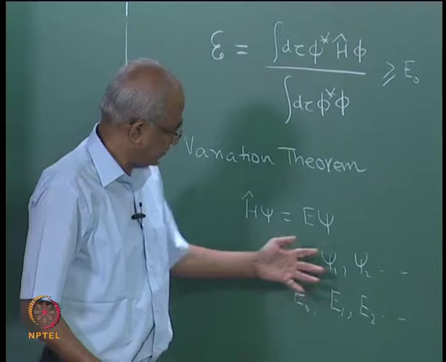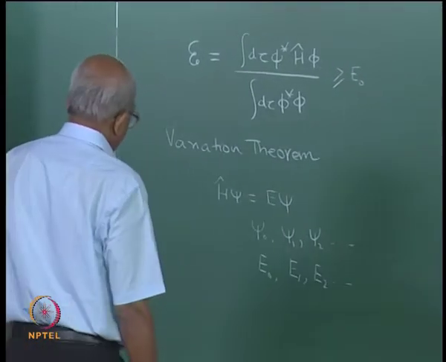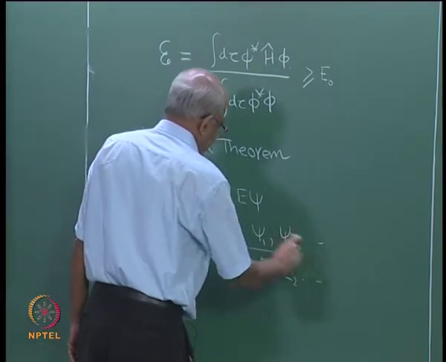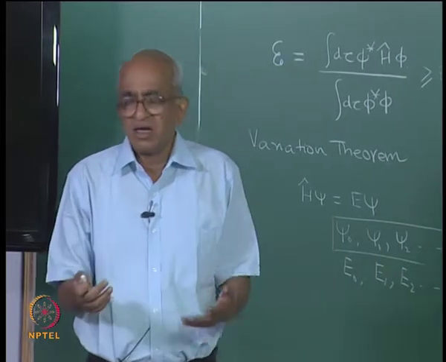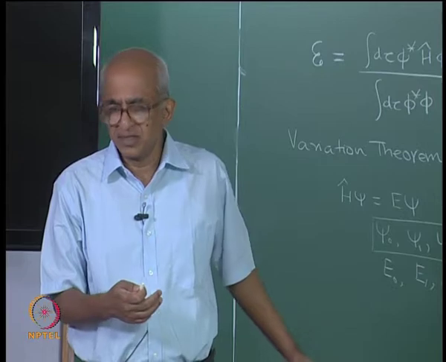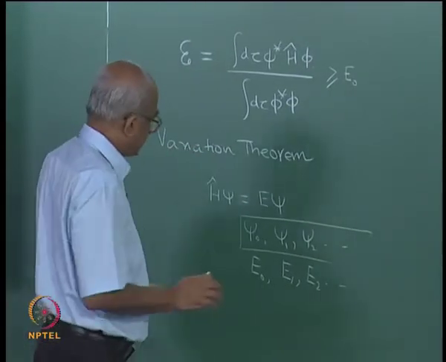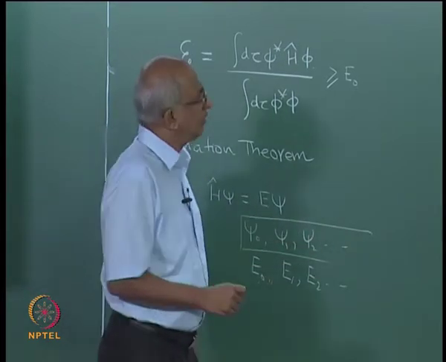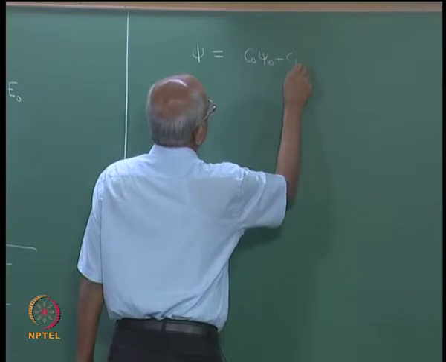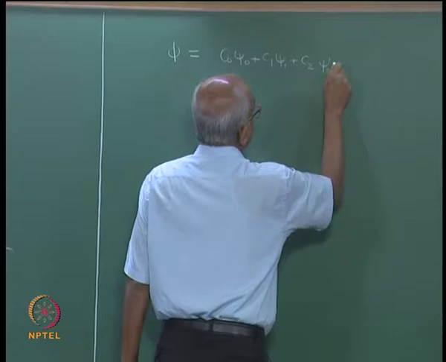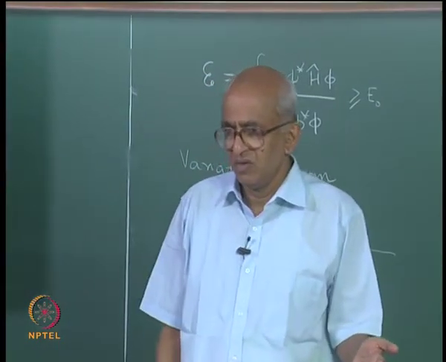This we know, but unfortunately mathematically it is very difficult for me to find these functions and the corresponding energies. But as I said, we know that they are there, and I also know that these functions are orthogonal to one another. We have proved that if we have a Hermitian operator, then the eigenfunctions have to be orthogonal, and I can also take them to be normalized, each one of them. Further, they form what is referred to as a complete set, which means that any arbitrary function which is an acceptable wave function can be expanded in terms of these functions. So, therefore, I can definitely say that phi may be written as C0 psi 0 plus C1 psi 1 plus C2 psi 2. This is definitely possible, even though I do not really know what the values of C0, C1, C2, C3, etc. are, but this is possible.